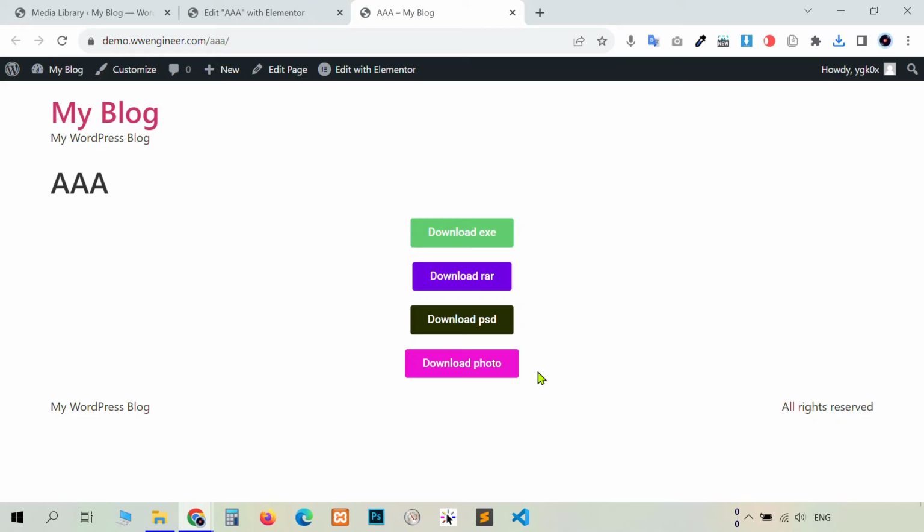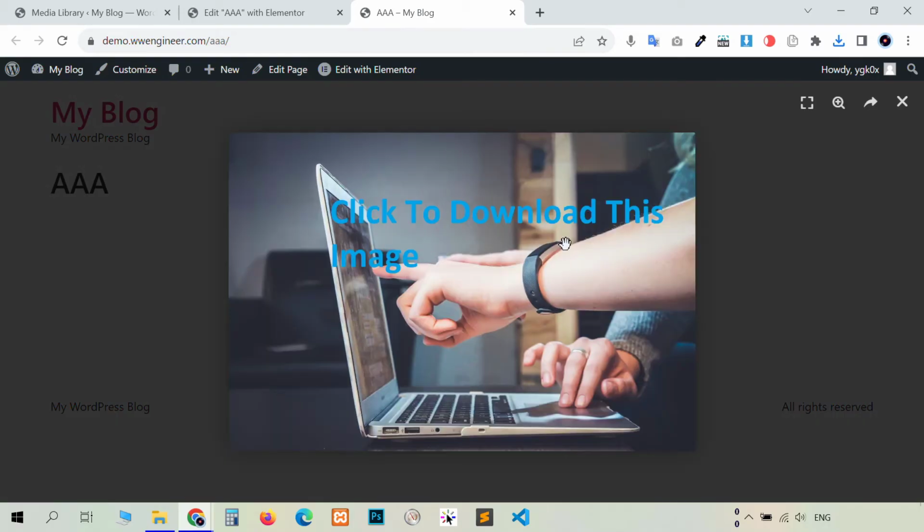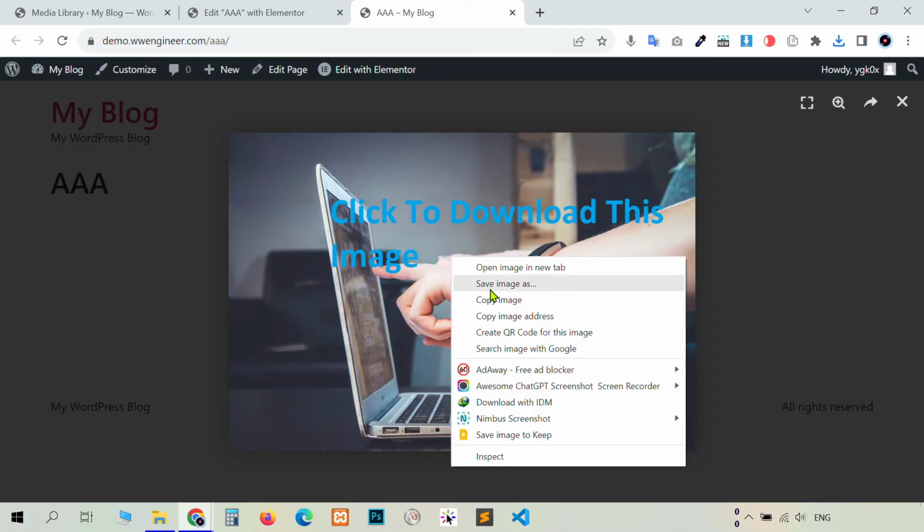Now we need to talk about the photo. For now, if I click download photo, then you see it is appearing here this way. So after clicking download photo, we cannot download the photo directly. But if we right click, then you see here an option, save image as.